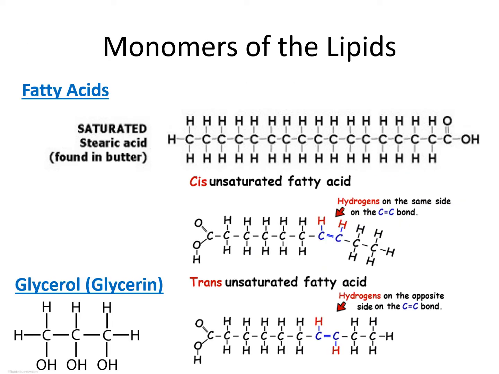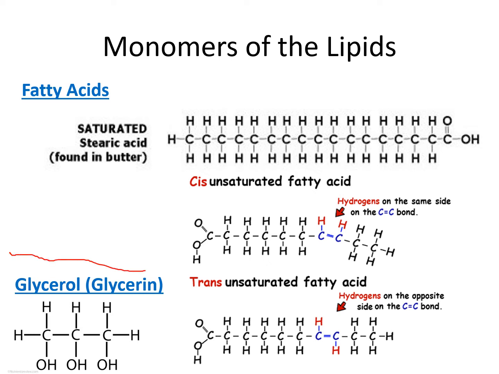But on a lighter note, let's talk about the lipids. Unlike the carbohydrates and the proteins and the nucleic acids, which we're going to see, the lipids don't form chains of monomers. They work a little bit differently. There are monomers, so we're going to take a look at those right here in this slide. And then the polymers are classified as 4 different subclasses.